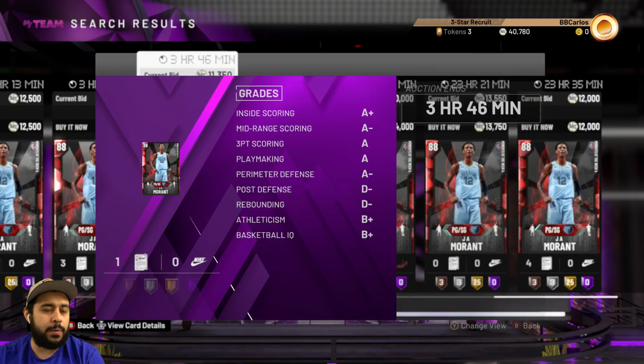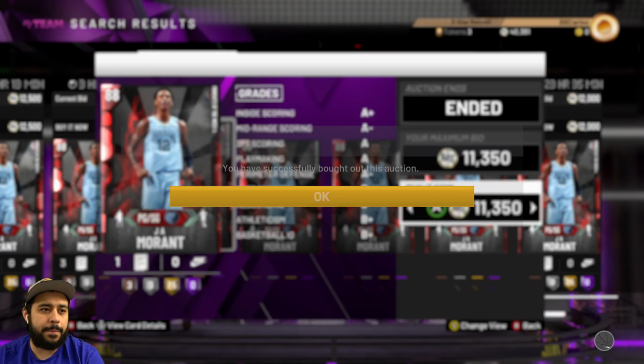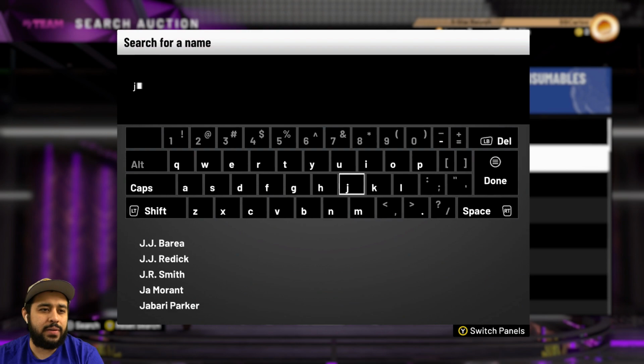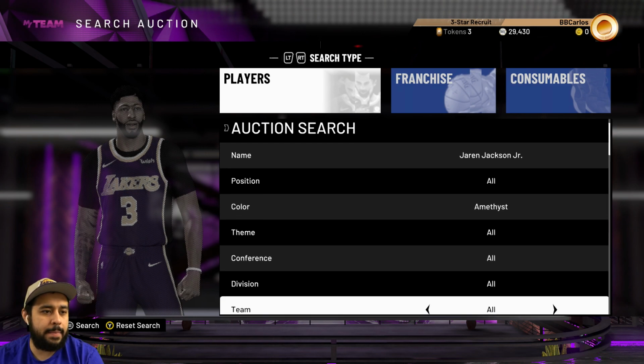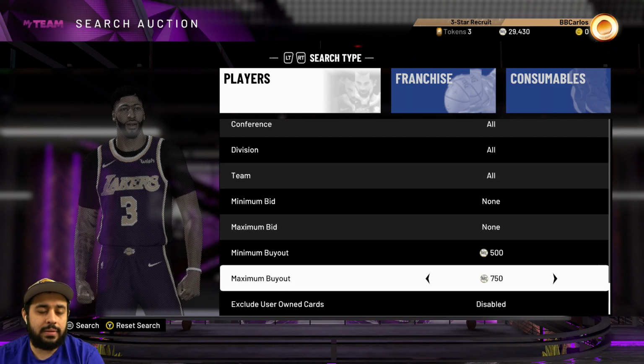We'll pick him up for 11.3. Why not? I still feel like that's a fair price, 11.3. And then for Jaren Jackson, I guess we'll pick him up for 17. That's how much he was going for as well. So let's go Amethyst. Let's go 17.